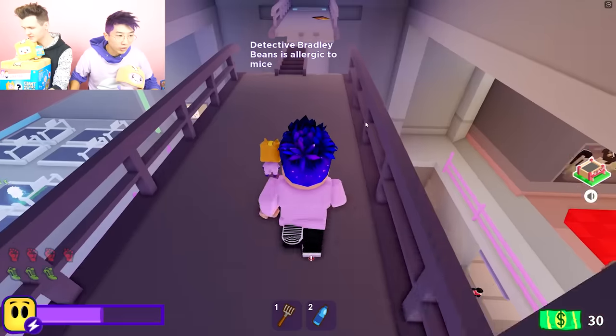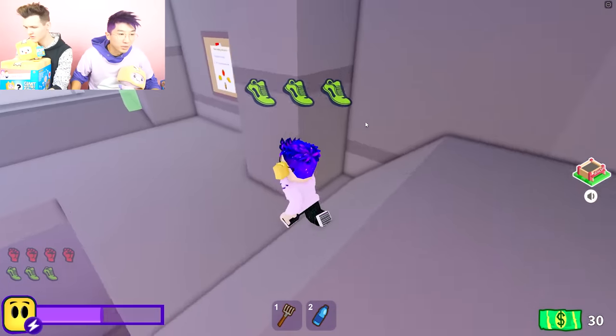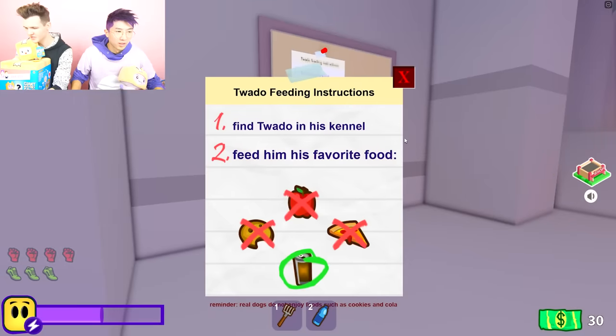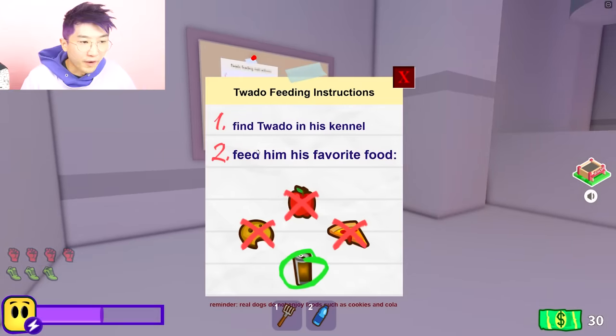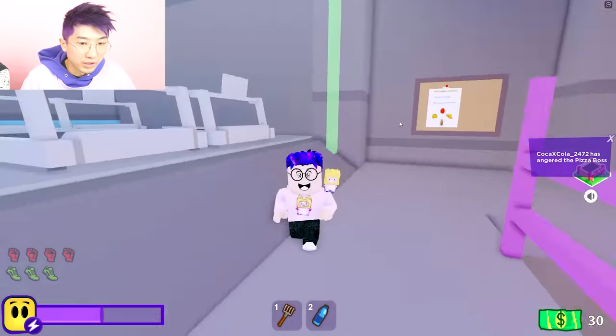All right, we got it, guys. He's allergic to mice. What does that even mean? Now we can make this jump easy. So, guys, this game is so cool. There's so many secrets. Yes, a lot of secrets in this game. What is this, bro? Now this is feeding instructions for the dog ending. You gotta find him, feed him his favorite food. That's outside. So we gotta go find all these foods, huh?